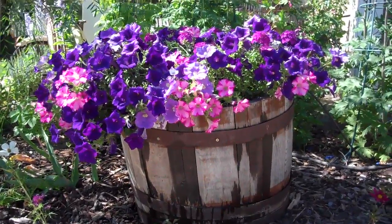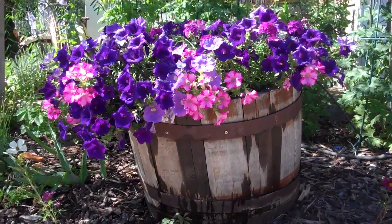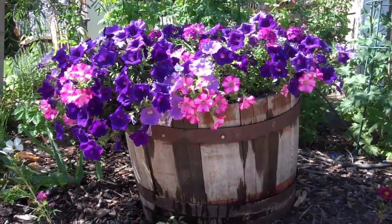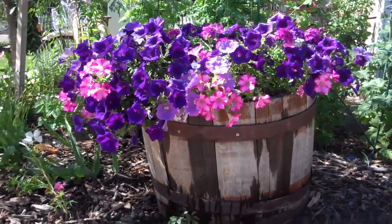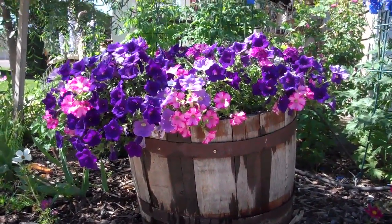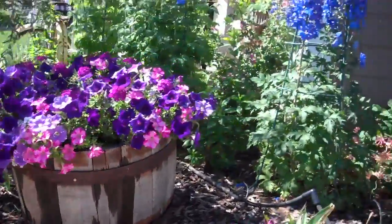Now I'm at the Black-Eyed Susans here in Roosevelt, and everybody who drives by here knows what a pretty place this is, but I just wanted to show you some of the cute ideas she had for containers. And she put these baskets, she just planted a basket right in that barrel, and she waters it every day to the point of overflow, fertilizes it. So that's what it looks like when you really take care of it.